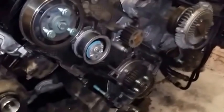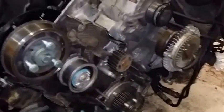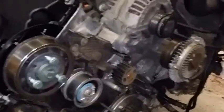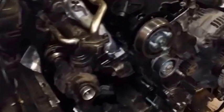Anyway, and then I'm gonna put the air filter box back on so that I can start doing the timing, because I really want to get that timing going and just start the car up with no water. You put the oil back in there with no water, just start the car and listen to it, see if it's good, because I don't want to put everything back together and then the timing's off. So, you know.